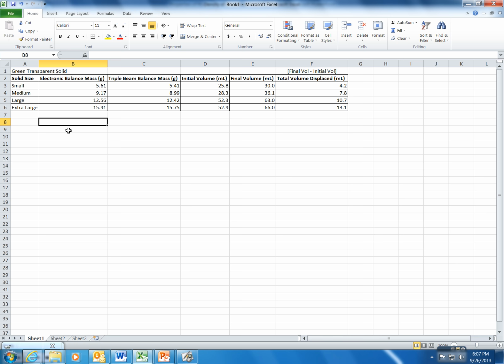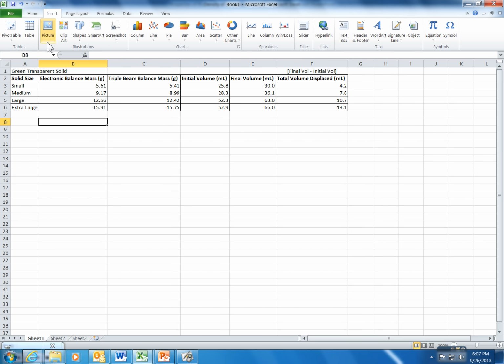Okay, so now the whole point of this lab was to get the density, and getting the density I do that through graphing. So now I need to create a graph. So I'm going to go up here to these different tabs. These are all my different types of tabs in here, and I'm on the Home tab right now, which kind of gives you your basic editing tools. But I'm going to go into Insert, and this pops up a whole another variety of tools available. And I need to insert a graph or a chart.